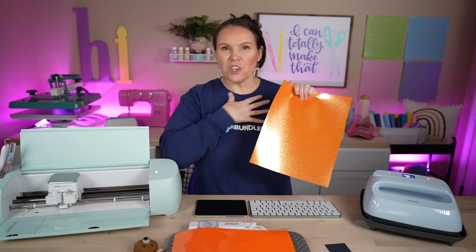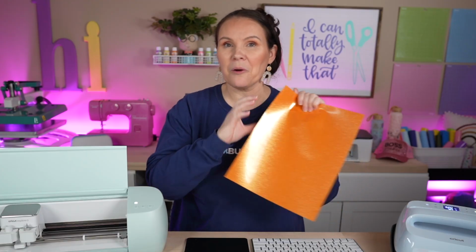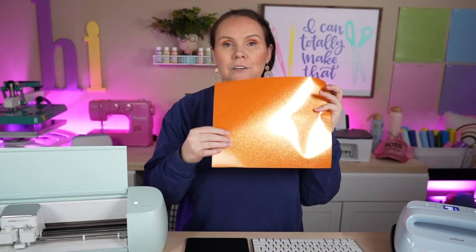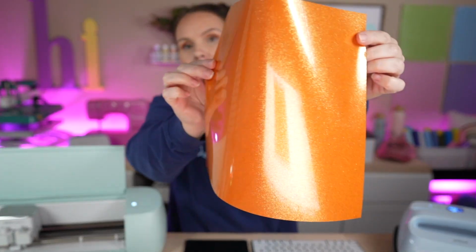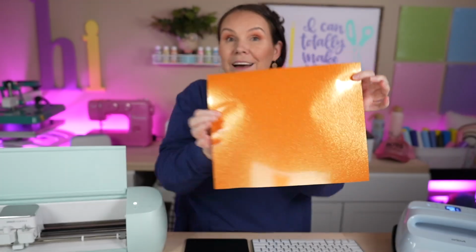When it comes to using heat transfer vinyl for the glitter, it is so thick. You're gonna have to use a different cut setting compared to your EasyWeed. It's gonna be thicker. You're gonna feel that glitter, especially for a baby. You don't want them to be roughing up on their arms or anything like that. I love it. There's several colors to choose from. It's just absolutely gorgeous. I'm gonna try to bring it up here so hopefully you guys can see a little bit better of that color and shine.